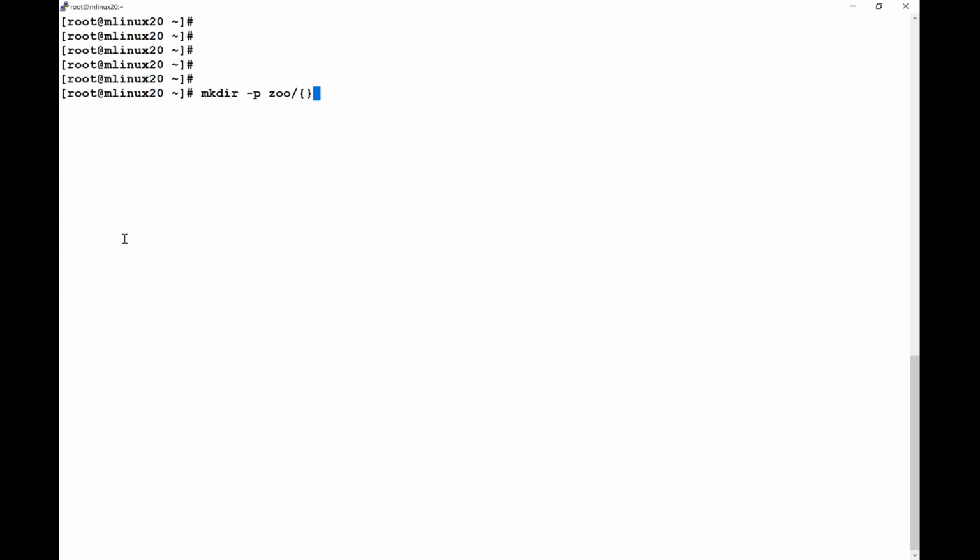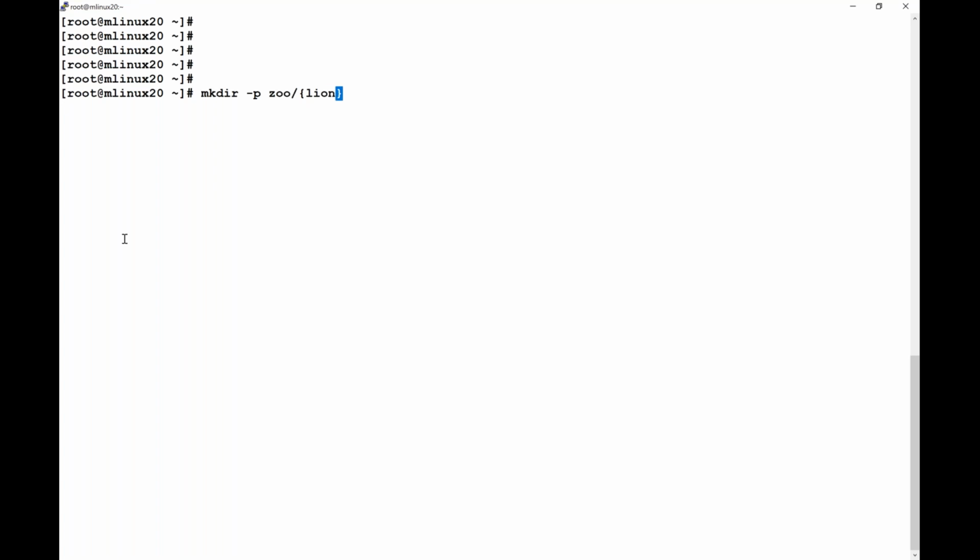Curly bracket. You remember yesterday also when we wanted to create number of files 1 to 10 or 1 to 100, we used bracket. So whenever there is a range you have to give, you need to use this bracket. The bracket is used for specifying range. Whenever range is there, we have to go with bracket. So I would like to say create three subdirectories inside it. What are those subdirectories? For example, I want to create lion.